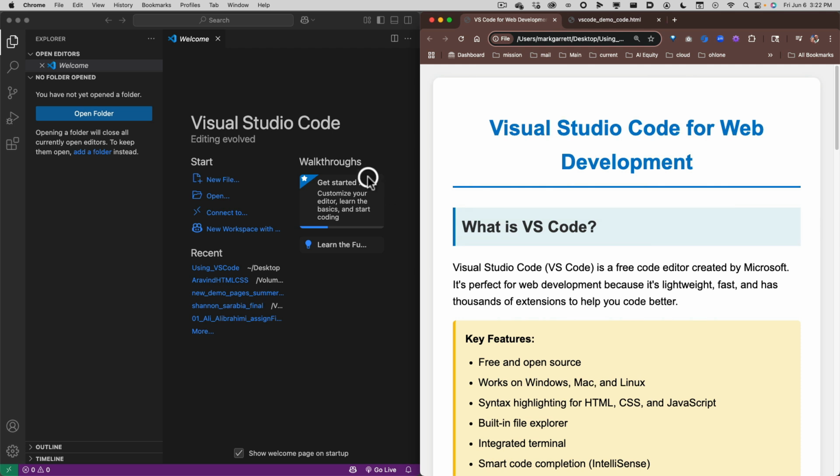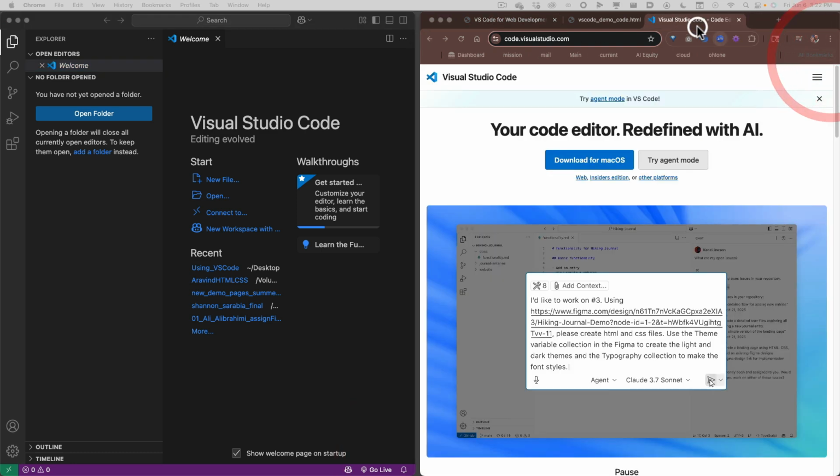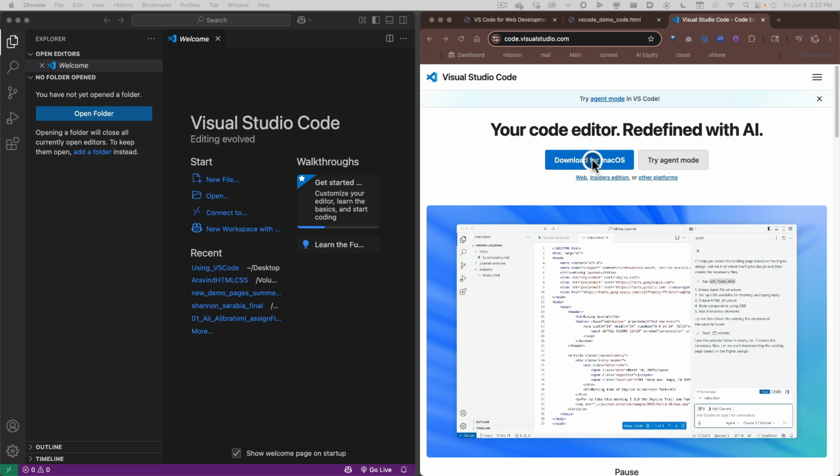So let's take a look at VS Code itself. So this is VS Code just out of the box. Oh, I should show you where you can download it. Here's where you can download it. You go look up Visual Studio Code, and then you can download it for free. And it senses I'm on a Mac, so it's showing me the Mac version, but there is a PC version, a Linux version.